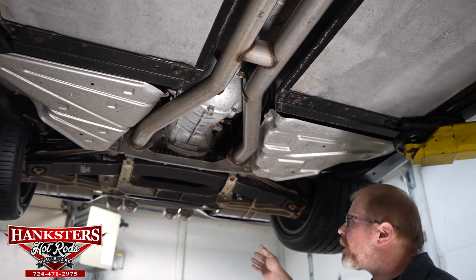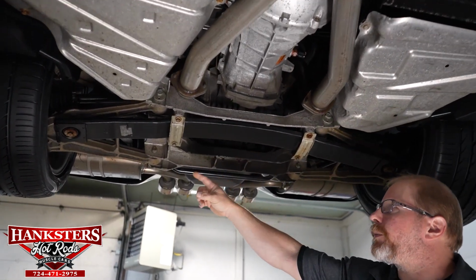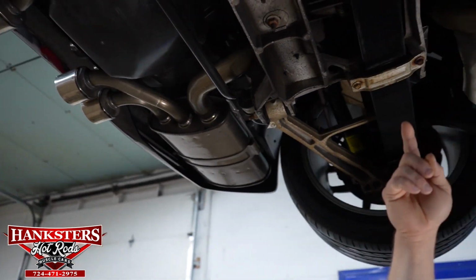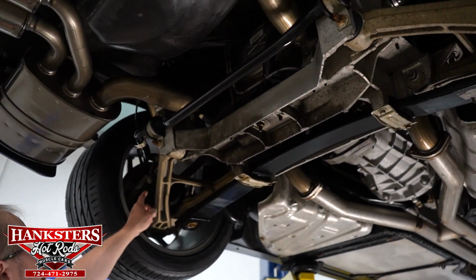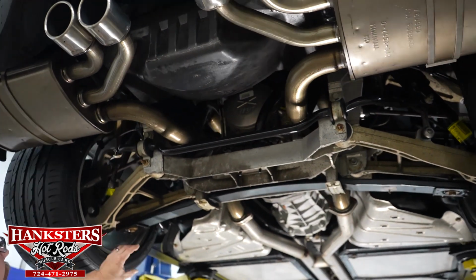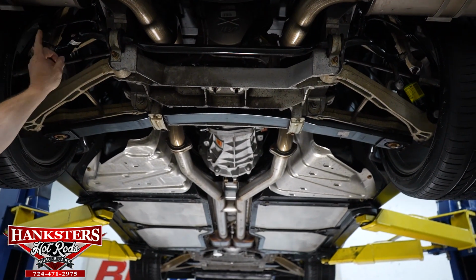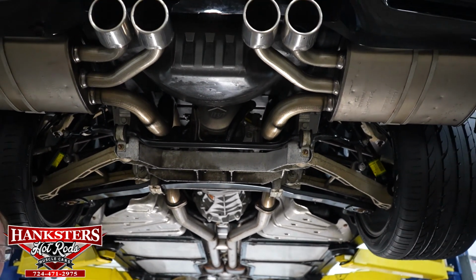As I mentioned, suspension on this car, you'll see the rear suspension here. You've got that bigger transverse leaf spring back here. Again, you've got your factory original shocks back here too. Of course, you've got your control arms, and as I mentioned, it does have the sway bars on both the front and rear of the car.